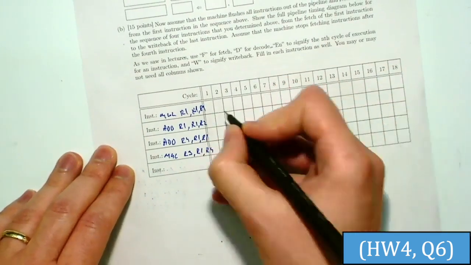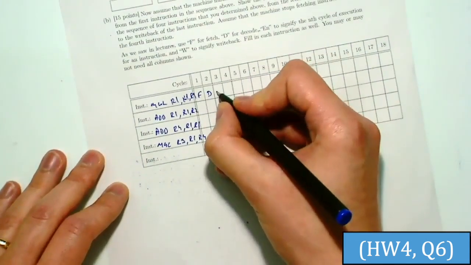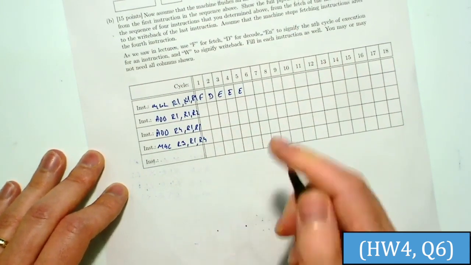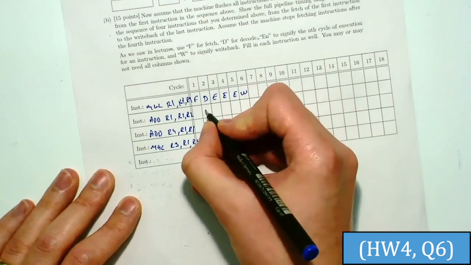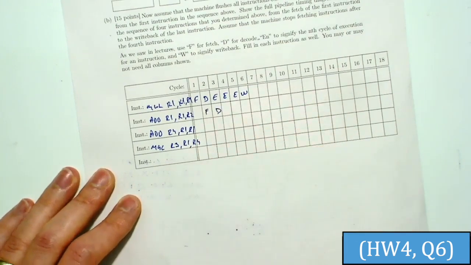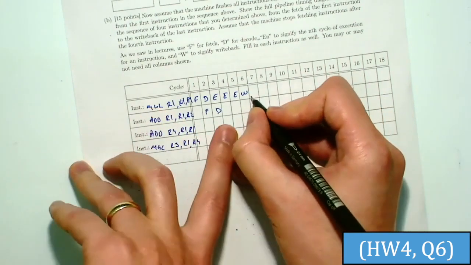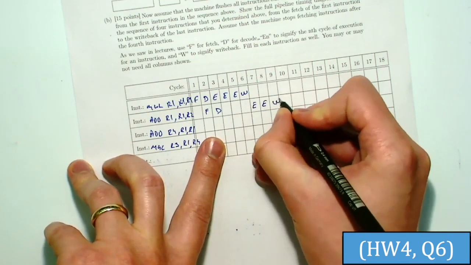So we know that this processor has a fetch stage of one cycle, it has decode, multiplication instructions are executing in three cycles. So we will have three execute stages in here, and we have write back. Okay, so this is the first instruction. The second instruction we can fetch here, we can decode and dispatch here, but since it has dependency, it has to wait until the end of the write stage to execute. So it will start executing here and we'll do write back.